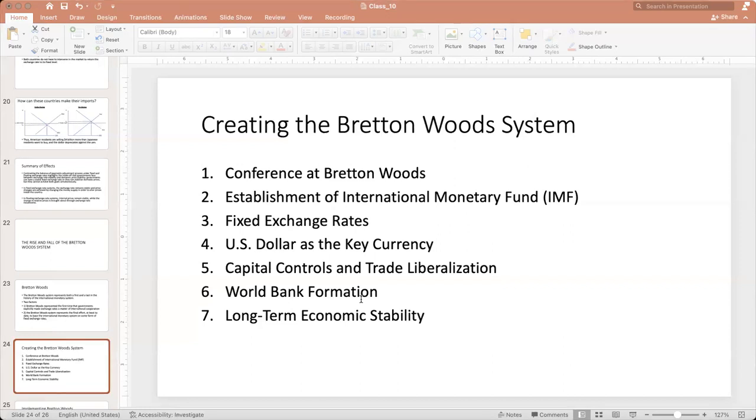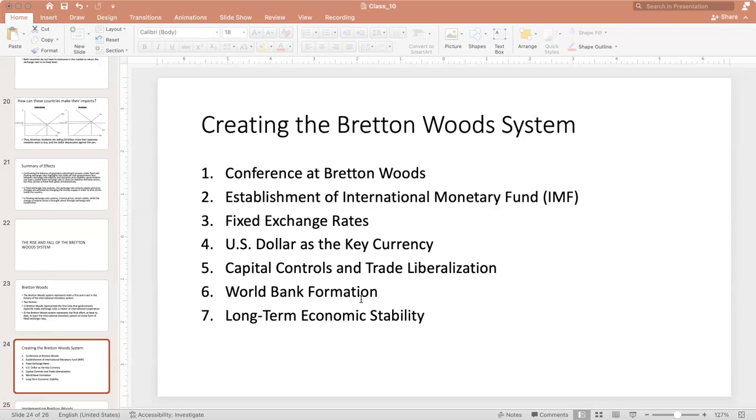Aligned to that, the Bretton Woods system introduced a system of fixed exchange rates, and currencies were pegged to the dollar, and the US dollar was pegged to gold at a fixed rate of $35 per ounce. The fixed exchange rate system aimed to promote stability and prevent competitive currency devaluations. This is so important because we are going to cover that in a different week, in which we're going to compare the Bretton Woods system with the gold standard. So let's keep that in mind.